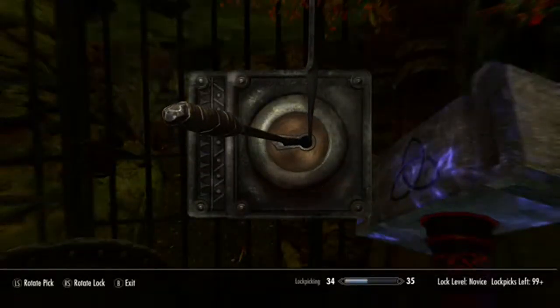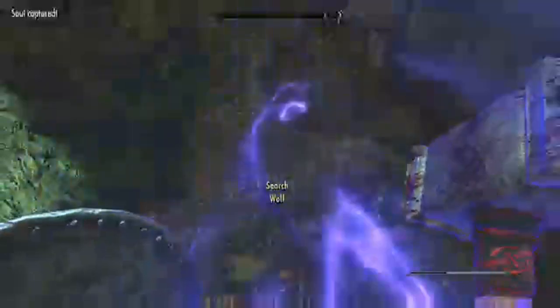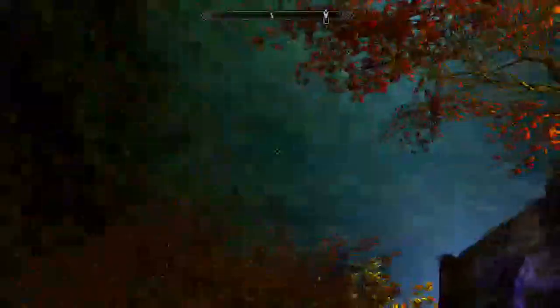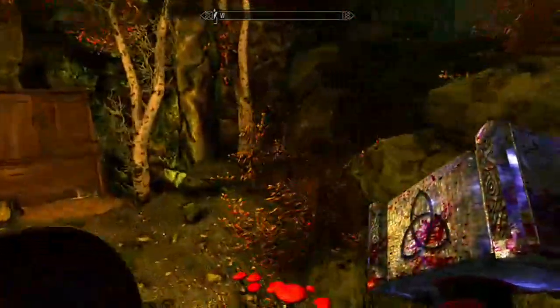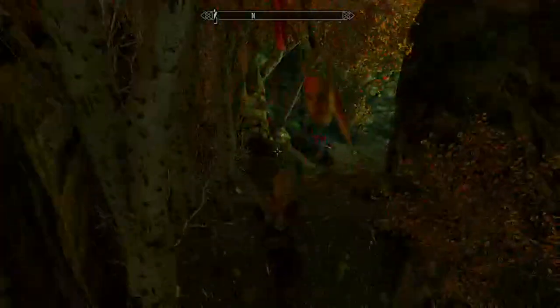Alright, I know we're going to have to kill this wolf, but let's just let him out anyway. Yep, that's about what I expected. Alright, well, let's head up. I don't know, I kind of like the effect of the trees. Maybe the trees shouldn't be here, but it's kind of cool, like I say. Alright, let's see if there's anybody else up here.